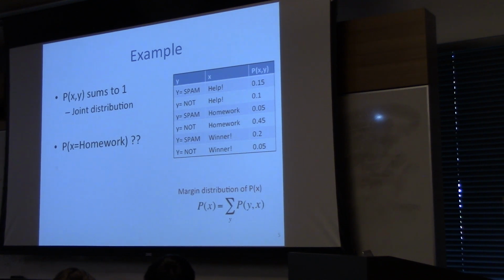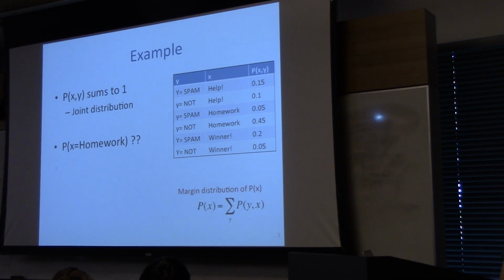Here's a very simple example. So x has 3 values, and y has 2 values. So you have a single x that can take on one of 3 values. You have a single y that can take on one of 2 values. And I've just written out the model. So this is the entire model. It's a very simple model. Since p of x, y is a distribution, this column must sum to 1, and hopefully it does. I double checked it, hopefully it does.